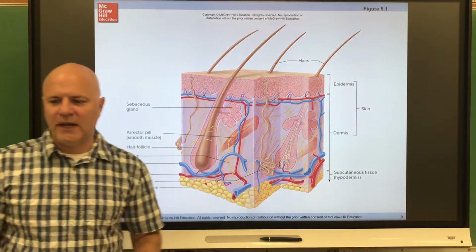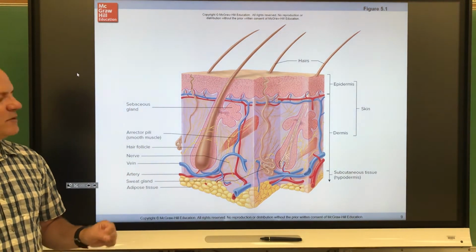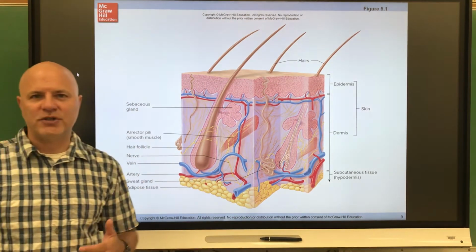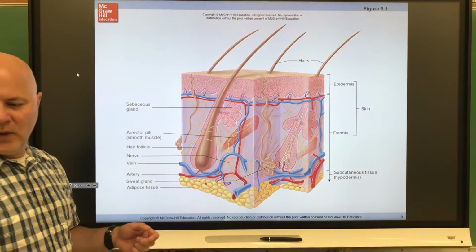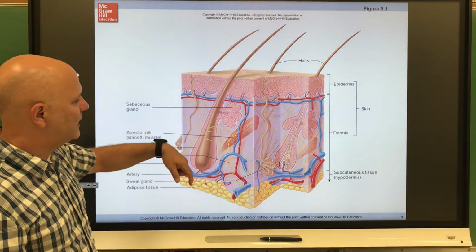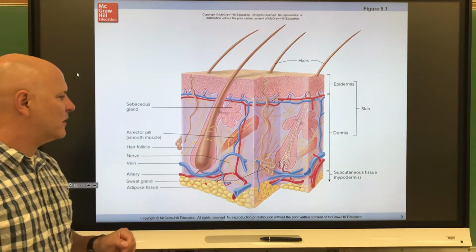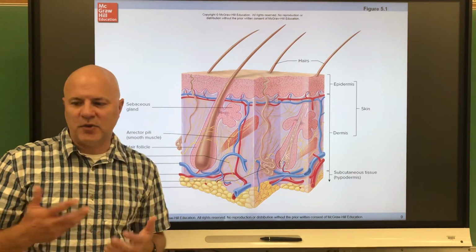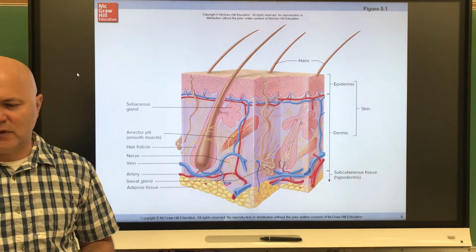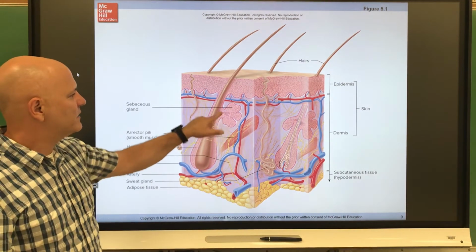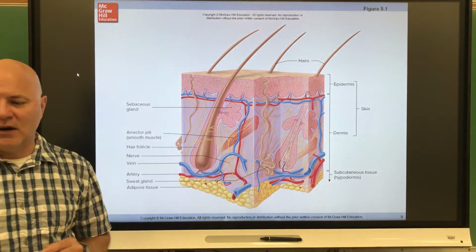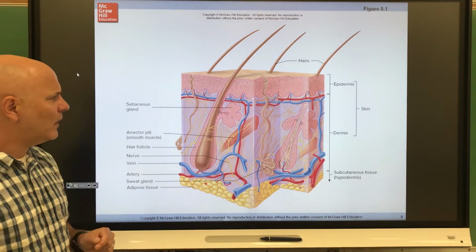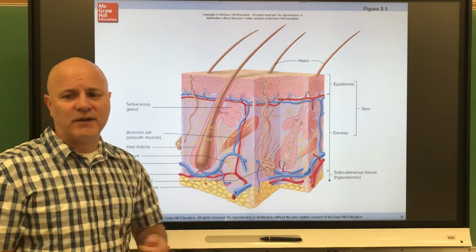What we also can find here in the dermis is we have nerve cells for touch and pressure, the Pacinian corpuscle, Meissner's corpuscle. We also have hair follicles, which you can see here. Also, the sweat glands are found here, so sweat glands produce sweat used in temperature control. We also have sebaceous glands. So here's the sebaceous gland, it produces oil, which lubricates the hair as it grows. That oil is called sebum.